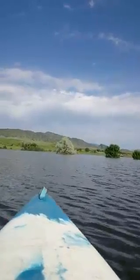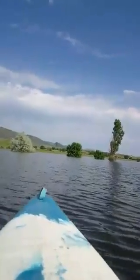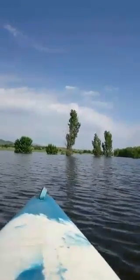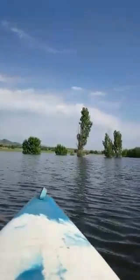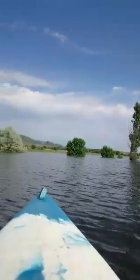Fortunately, the sun's so bright right now I can't read any chat messages, so if anyone's chatting, I'm sorry I'm not answering back. I don't have a sun protector on this thing. I just used my regular car mount and a couple of clips to mount my cell phone to the front of my kayak, so I could bring you guys with me and show you the whole gig.